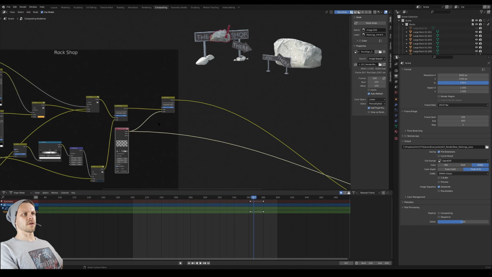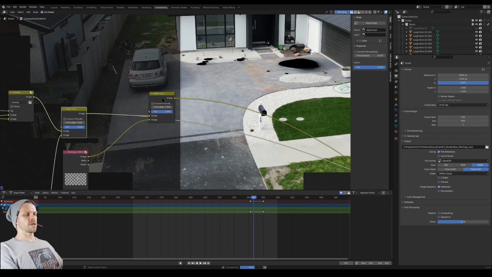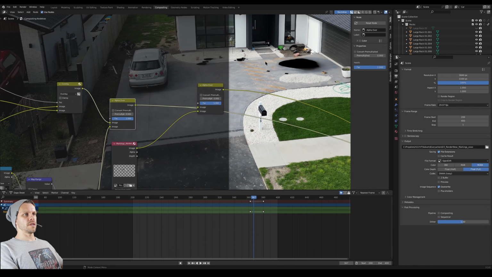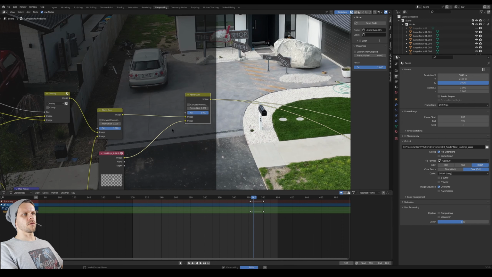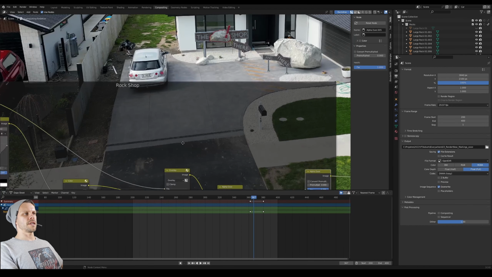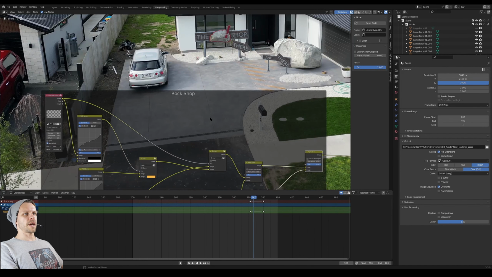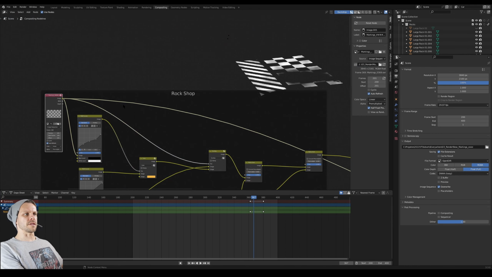So here's our boulder. Nothing too special about it, really. We just alpha over it. Here's our background with shadows already. I tend to render the shadows separately, and I'll get to that in the next part. And we bring them over with alpha over, so really straightforward there. However, attention needs to be paid when it comes to markings here, because we don't just want to bring in the markings as black and white, right?